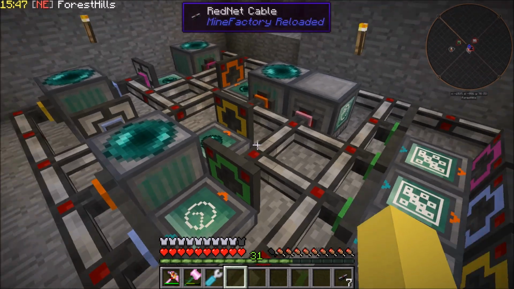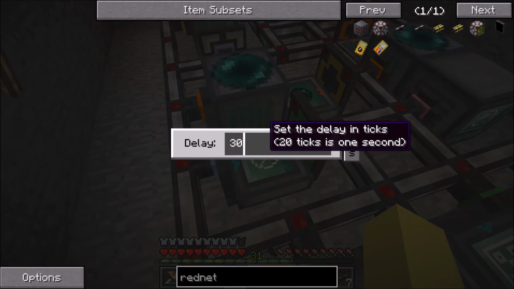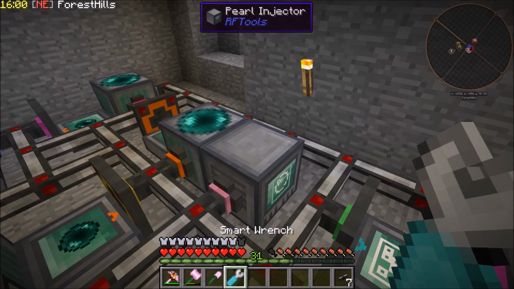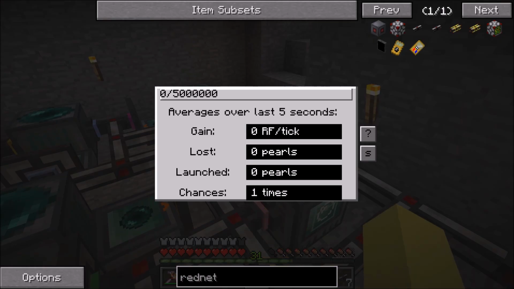The last thing we need to do then is set up this timer right here and set the delay to 30. So now that that's done, all that needs to happen is pearls need to get put in this pearl injector, and we're going to hope that we did it correctly, because if we did, it'll start working and getting us power. So you can see that it will list the gain, the lost, the launched, and the chances.